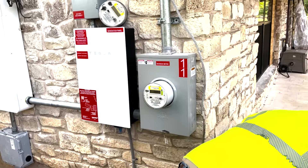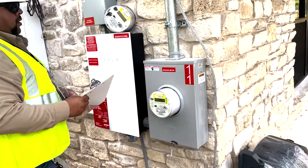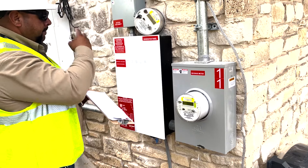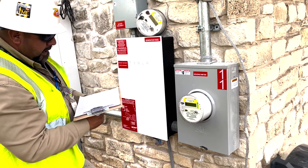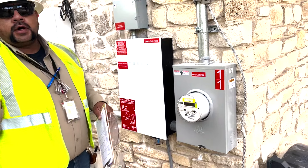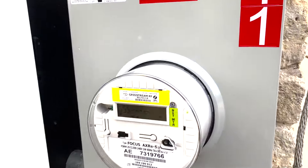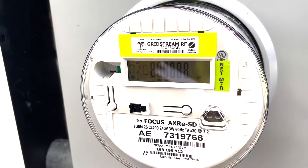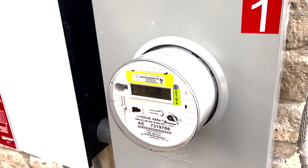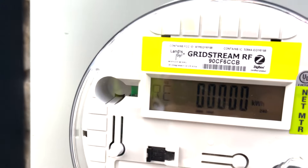Does this — do you know off the top of your head — when I send power back to the grid, what rate do I get? I do not know. You can contact 494-9400, downtown should be able to tell you exactly how the rates work on the solar project. Off the top of my head I'm not gonna lie to you, I don't know what it is. It's definitely not what you buy it for, is it?